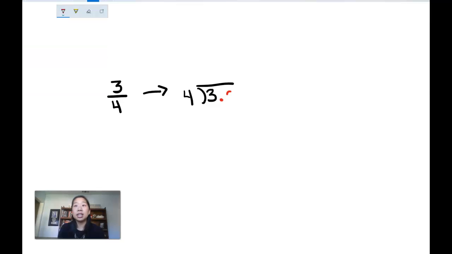As I said before, my numerator goes inside the division house, and I'm going to add my decimal and a zero and raise the decimal to the roof. Now I ask my students, how many 4s go into 30? It doesn't go in perfect, but I can get pretty close with a 7. Sometimes I add a multiplication here just so visually my students can see: 7 times 4 is 28. Then I subtract and I get 2. I add another zero, and now my new number is 20. How many 4s go into 20? Five. 5 times 4 is 20, and no remainder.